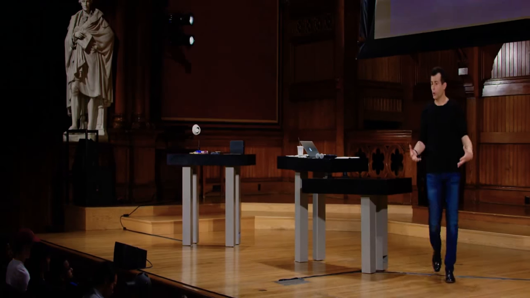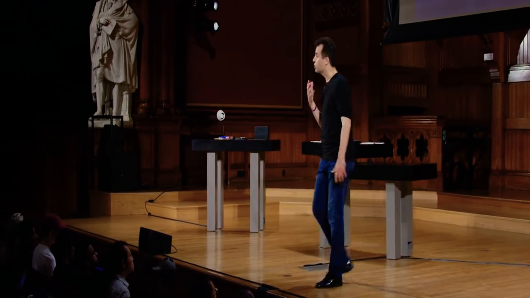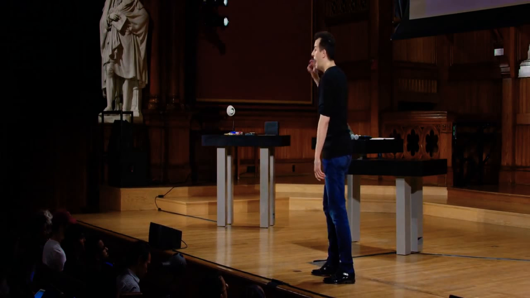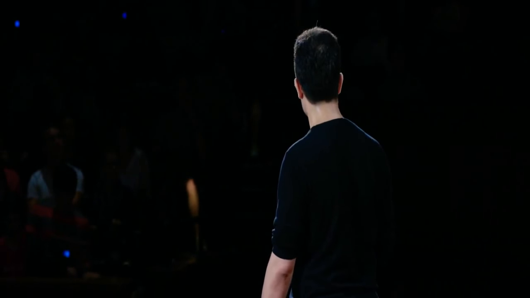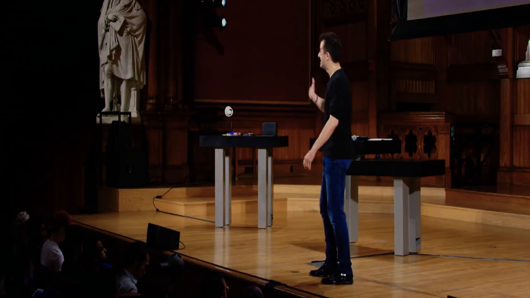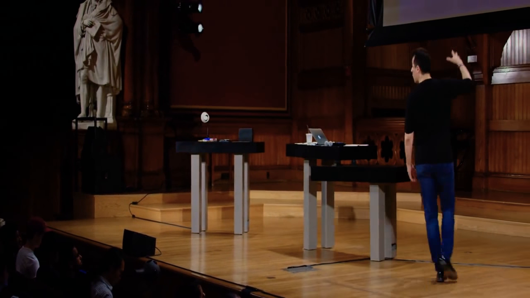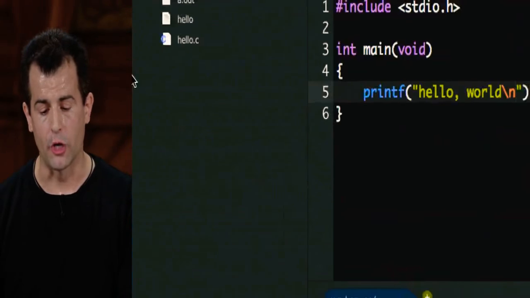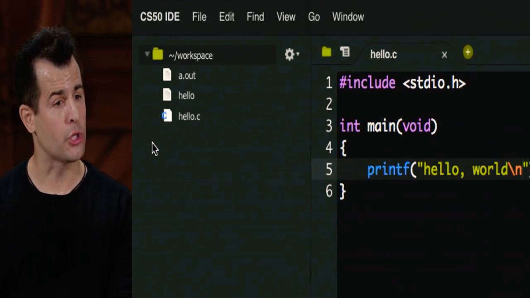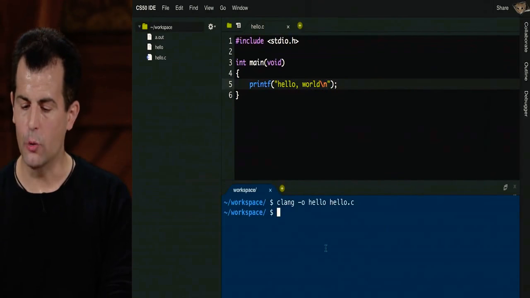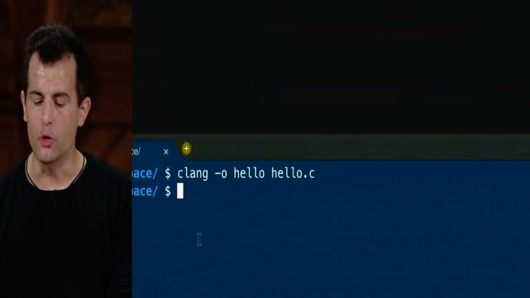And this varies by program. Clang is not the only program we're going to see in this blue terminal window. This is now saying, hey, clang, output a file called hello, and take as input that same file as before, hello.c. Why? Well, humans years ago decided O is the first letter of the word output. -o is a nice succinct way of saying output. So -o hello means output a file called hello instead of your default a.out. Again, nothing seems to happen. But if I zoom out, look in my file browser, you'll notice now I have the old a.out and hello in addition to my source code. So just intuitively, how do I go ahead and run this new version called hello?